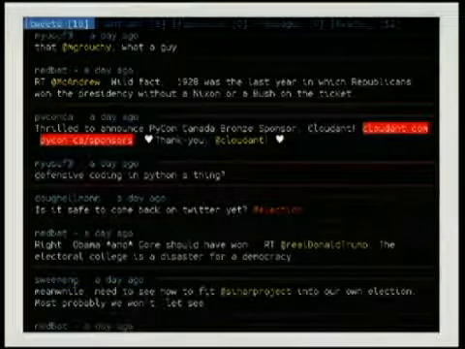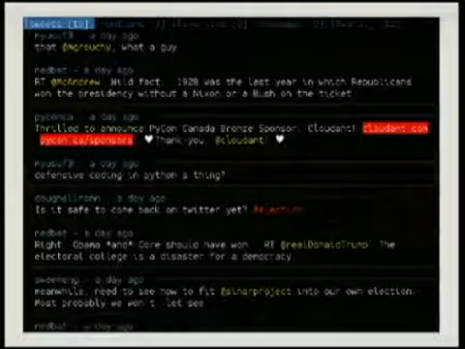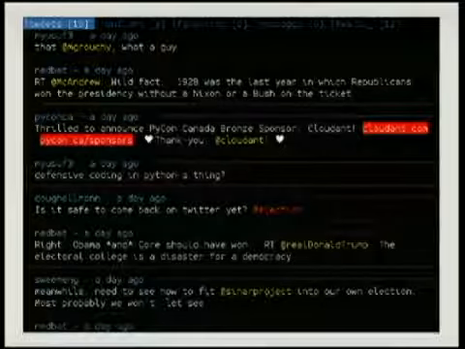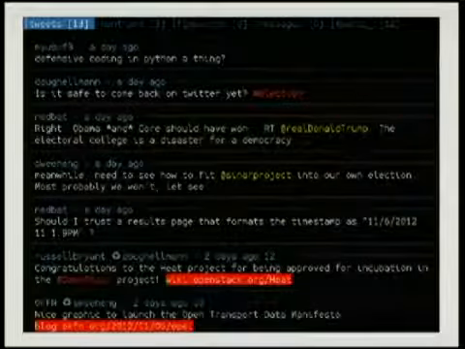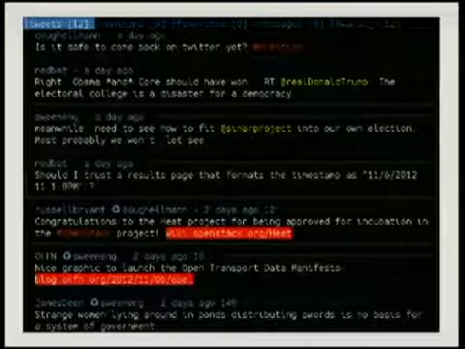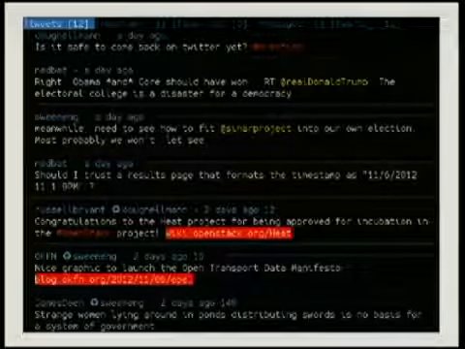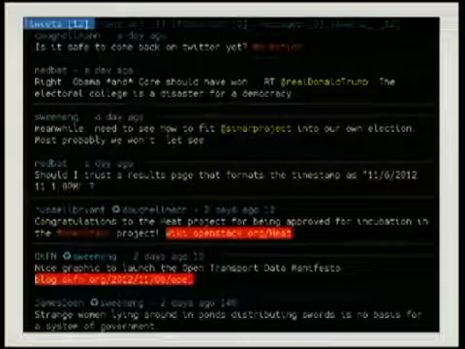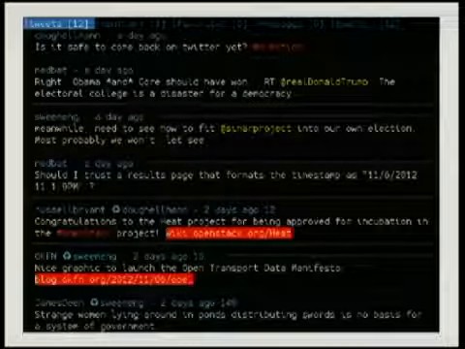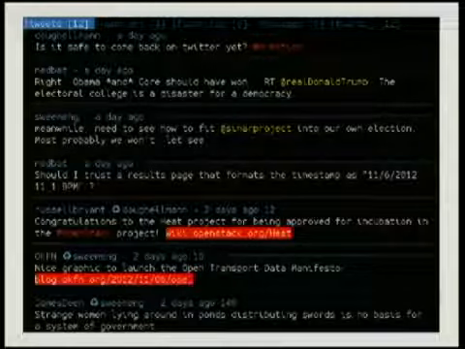You use the HJKL keys, like you might be familiar with from VI, to move around through messages. And you'll see they also make some clever use of Unicode. They've got a recycle symbol that appears on tweets that are retweets. And they've got syntax highlighting for different people's names, hashtags, and URLs.